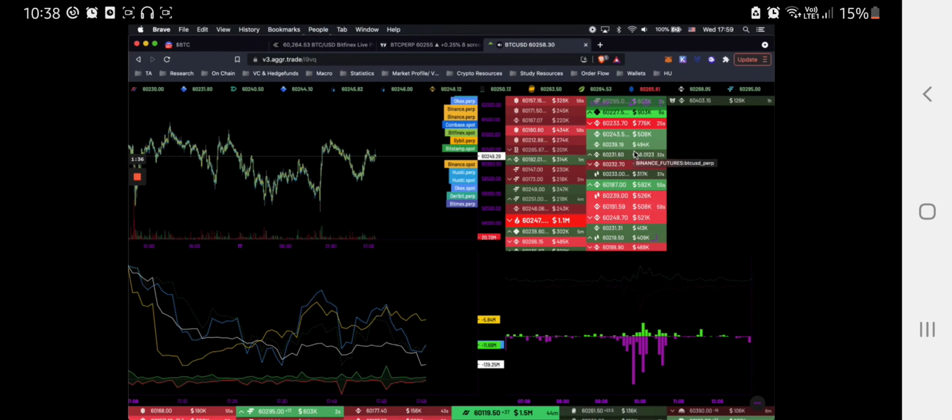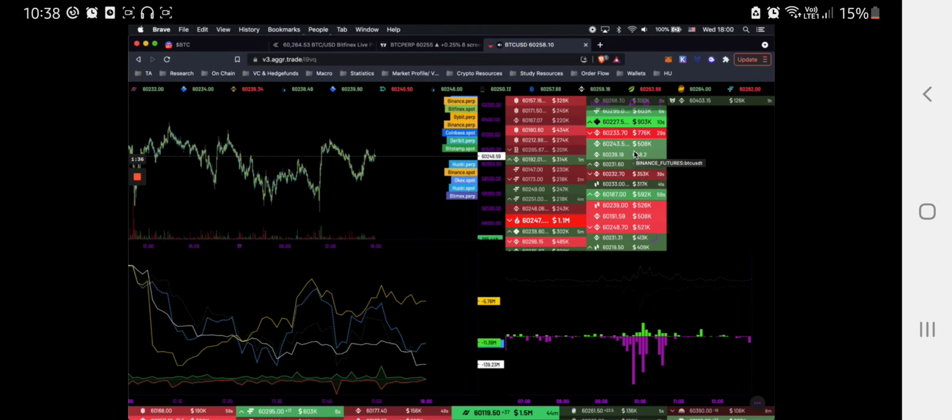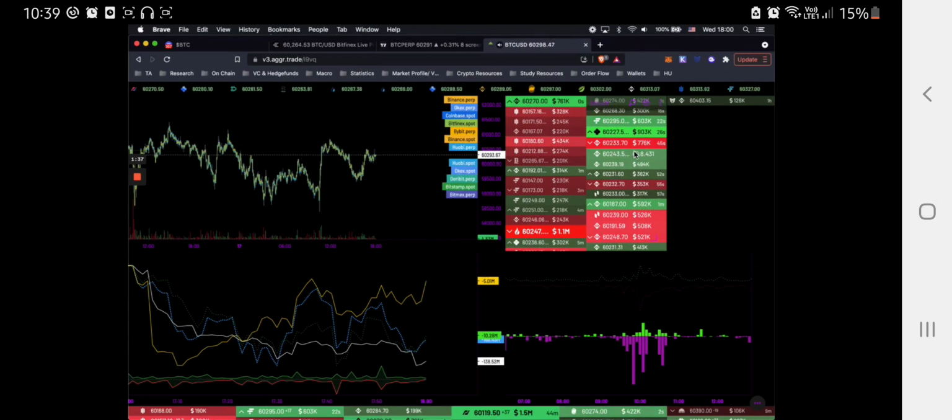Okay, so imagine your rules-based system. Rule 1, in a known resistance. Rule 2, spot is selling. Rule 3, derivatives are buying. Rule 4, tape losing momentum, as in the tape isn't sounding as fast to the upside. There's 4 rules, and can you tick them off? Tick, tick, tick, tick. Equals go short.